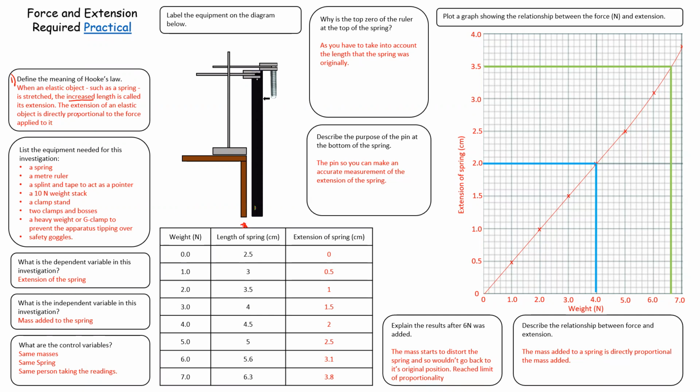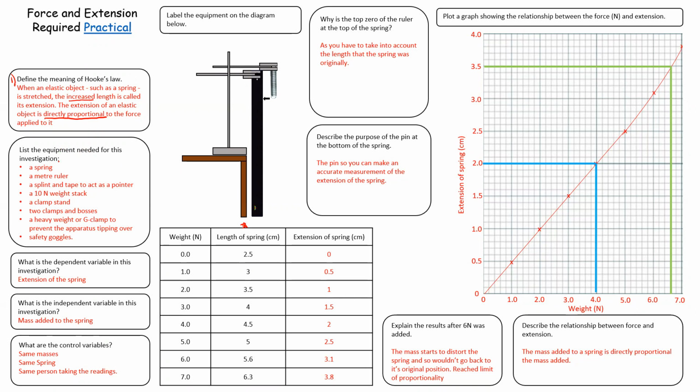The extension of an elastic object is directly proportional, another key word there, to the force applied to it. So they often ask you to describe the relationship between the force and the extension of the spring, and the words directly proportional are essential for that answer. Okay, obviously until you reach the limit of proportionality, but we'll come across that later.